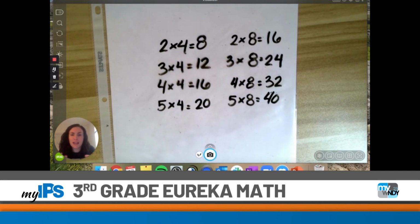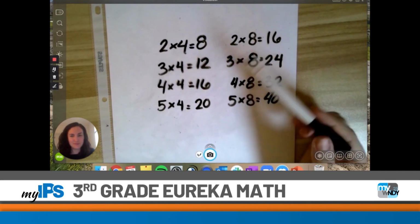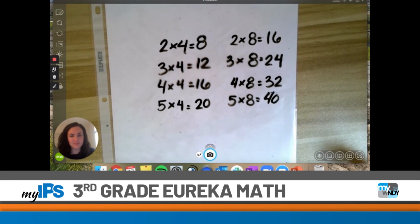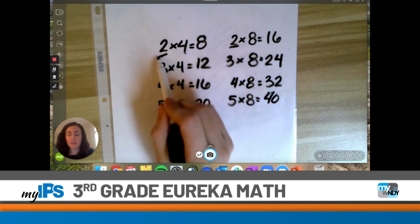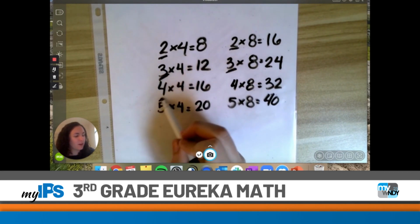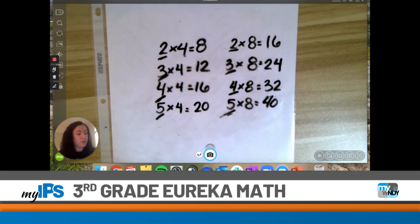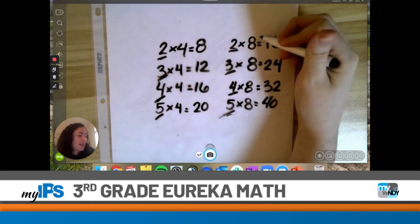So now I want you to pretend that you have a classmate next to you. And I want you to tell that pretend classmate, what patterns do you see happening between our multiplication sentences? One pattern we may have noticed is that each of these sentences begin with the same factors. So we first begin multiplying by 2, 3, 4, and 5. Some of you may have noticed that when we started, we only multiplied by 4, and then we challenged ourselves to only multiply by 8.